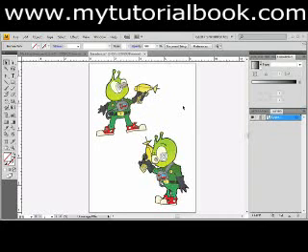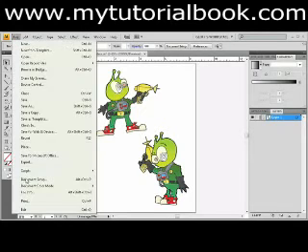All right, how about a little bit of document setup and setting up my document's color mode? Well, here's what I can do. I'm going to go all the way up to the File menu here, and then look for Document Color Mode. So what I can do is I can switch my document between CMYK and RGB.